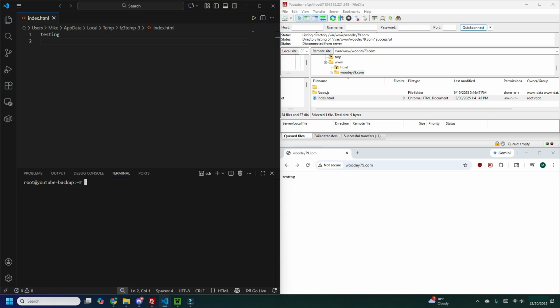So anyway, what we need to do is install certbot. Certbot is going to automatically update our certificates using the ACME protocol, the automated certificate management environment.